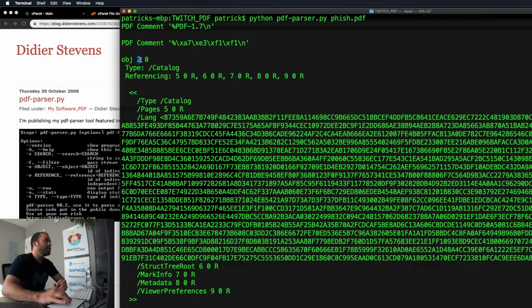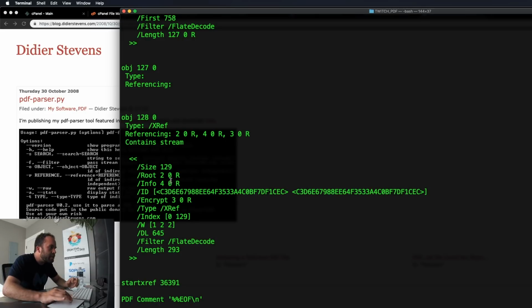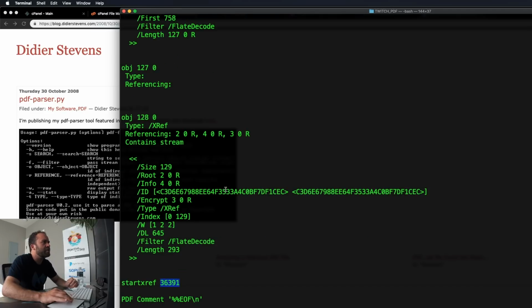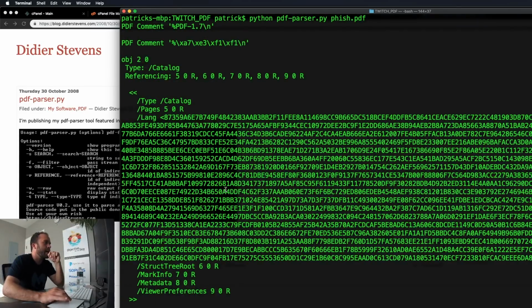So the most important things in these objects, there's always a number, and this is just a unique identifier for the object. There's a type which specifies what type of object it is. And you can read the PDF spec. We're not going to go through all the details of this, but you can see, for example, object 2 is of type catalog. This is generally near the beginning or one of the root objects. And it has things like the number of pages, and some other preferences. So it's kind of like a root. I think if we scroll to the bottom, I thought there was something that tells you how to find that root node, but it's usually the first one.